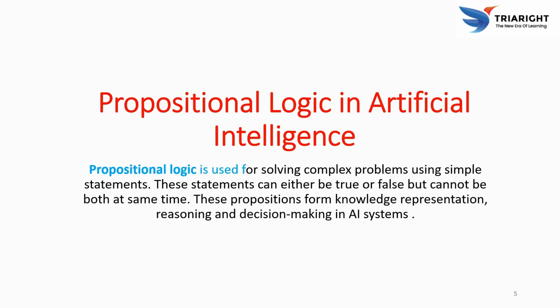Propositional logic is used for solving complex problems using simple statements. Those statements can either be true or false, but cannot be both at the same time. Propositions form the knowledge representation, reasoning, and decision making in AI systems. So, we have propositional logic in artificial intelligence, right? Propositional logic is a fundamental tool used in AI for addressing complex problems.